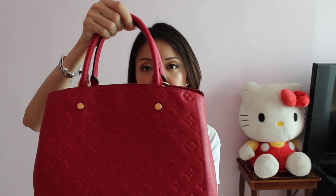Okay, so the size is 33 centimeters in length, 23 centimeters in height, and it's got a good width. It's about 15 cm.